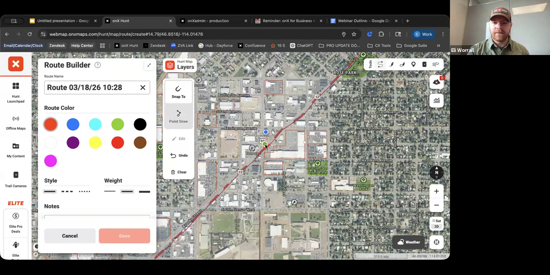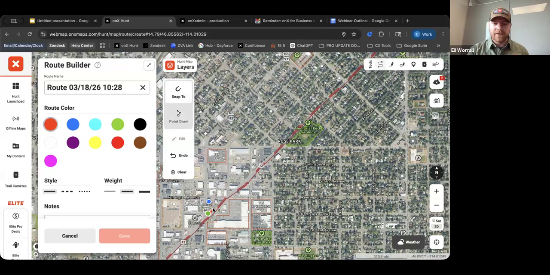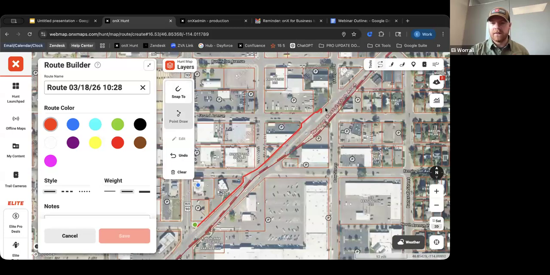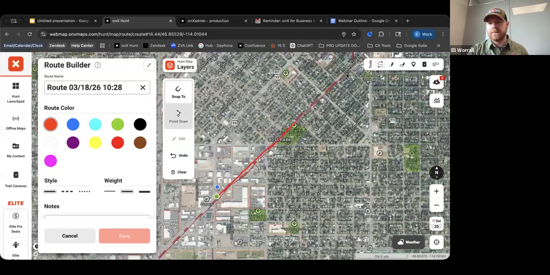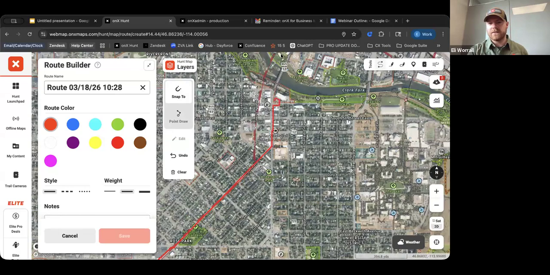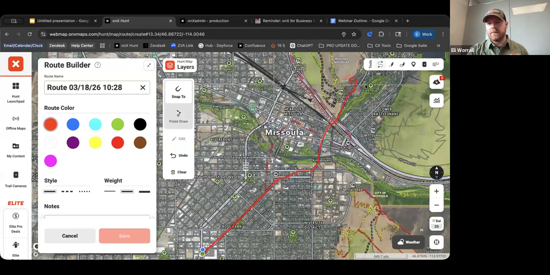You'll see that once I click a spot, it is going to draw along with the road that I have. And that's because I have the Snap To feature turned on. We also have a point draw feature, so if there's not a road that's anywhere close, I can use this point draw so I can override it and still get my route while I'm getting there. So as I'm using the Snap To, I'm going to go ahead and start it from my spot. I'm just going to draw it up because I know that this road's going to be good to get out there. So I'm going to go along Brook Street, cross over the bridge, and I'm going to get myself out.